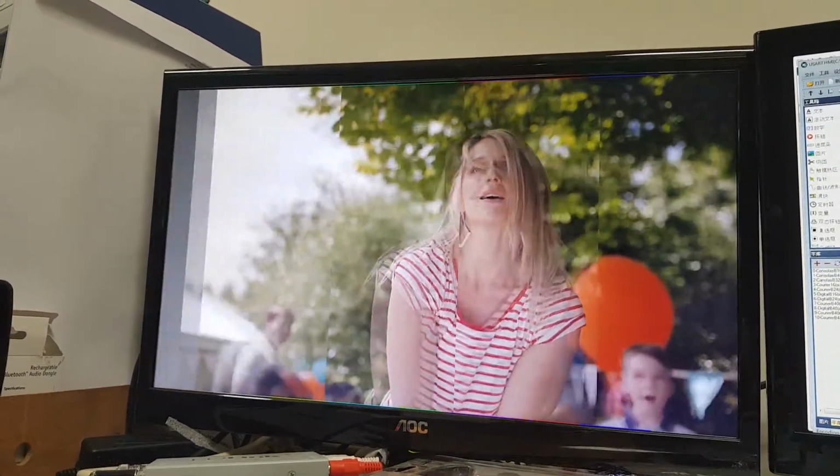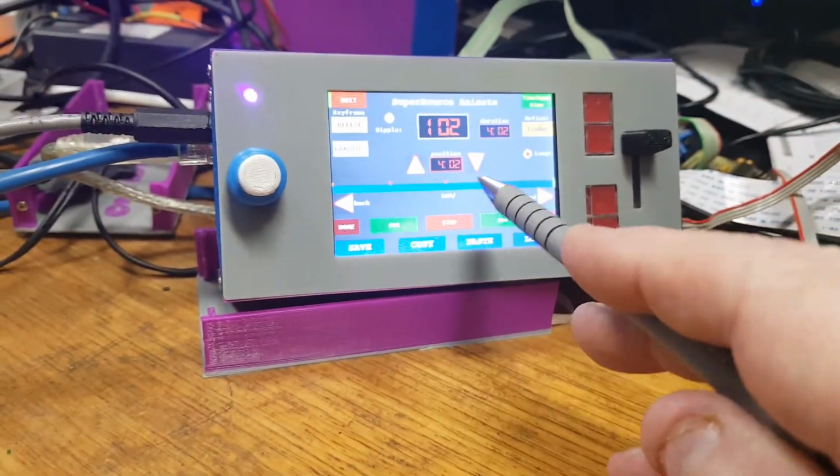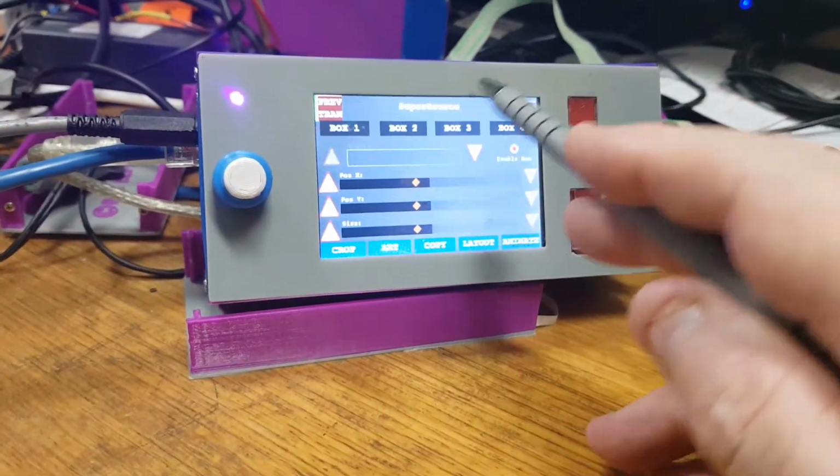Let's go home, and then so you can actually put pauses in these. You can manually trigger it between each keyframe or whatever. So there it goes again. So it's got a bit of a pause in there, and then I take them off. But I can take them off a lot faster than what I'm doing there. But as I say, every keyframe you can have full control over.